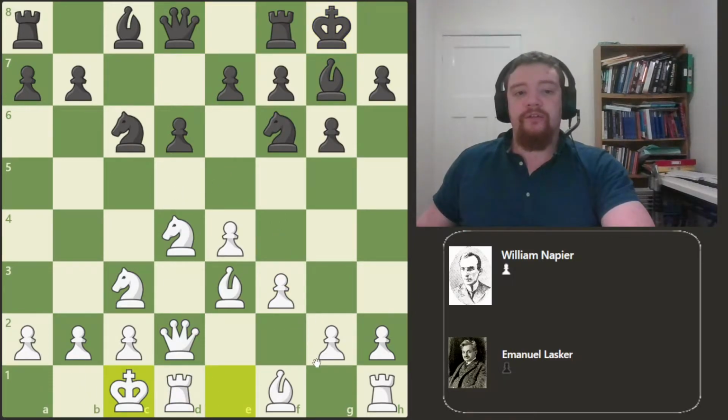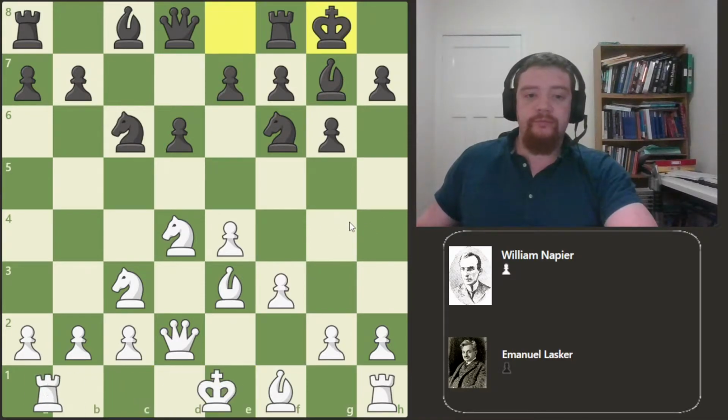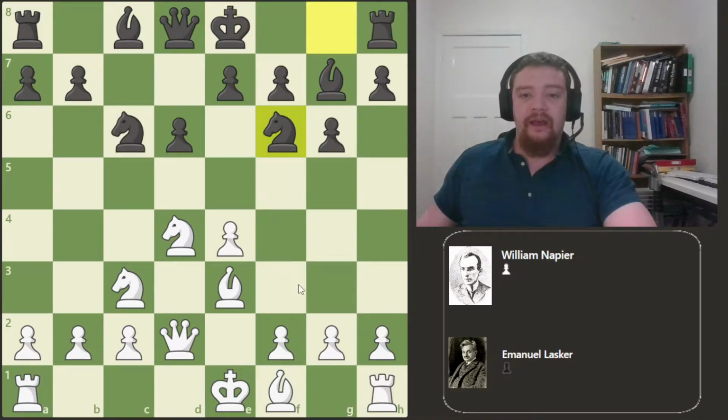So this is a sort of Yugoslav attack. You may have a bishop on c4, you sometimes drop it back to b3. You may not, you may start pushing your pawns now instead. But that's the Yugoslav attack, and that's what we'd usually see.